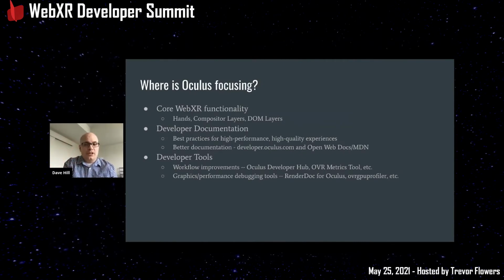Another tool that we've been working to enable for web developers is RenderDoc for Oculus. Now, there are still a few rough edges to work out here, but this is an invaluable tool for graphics debugging and understanding graphics performance. RenderDoc will allow you to capture a frame of your experience and view the state of the graphics pipeline for each draw call. And beyond that, it also provides call-by-call performance breakdown so you can easily identify which specific draw calls are impacting your performance the most.